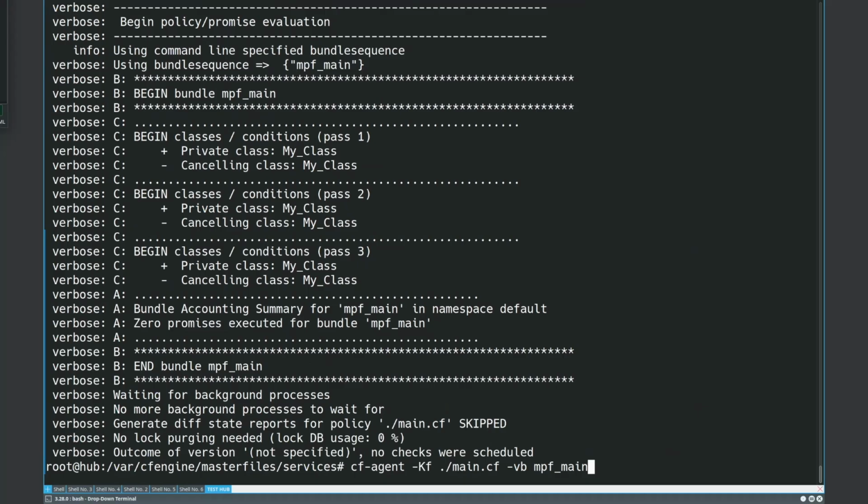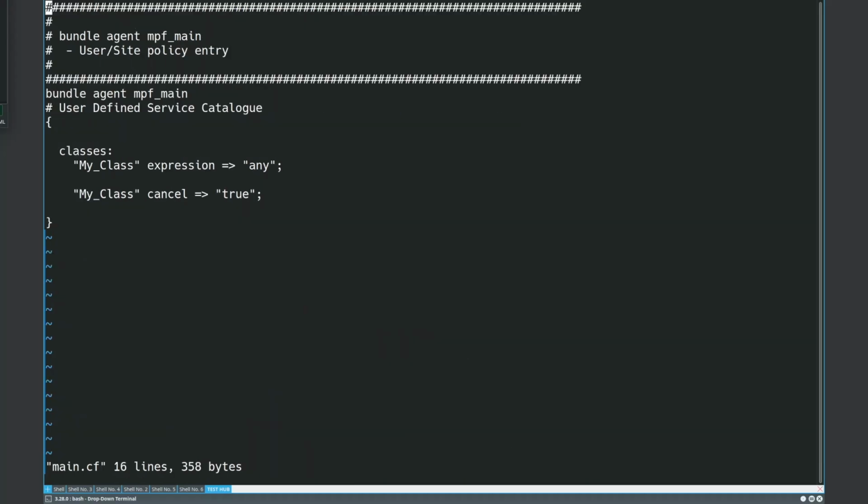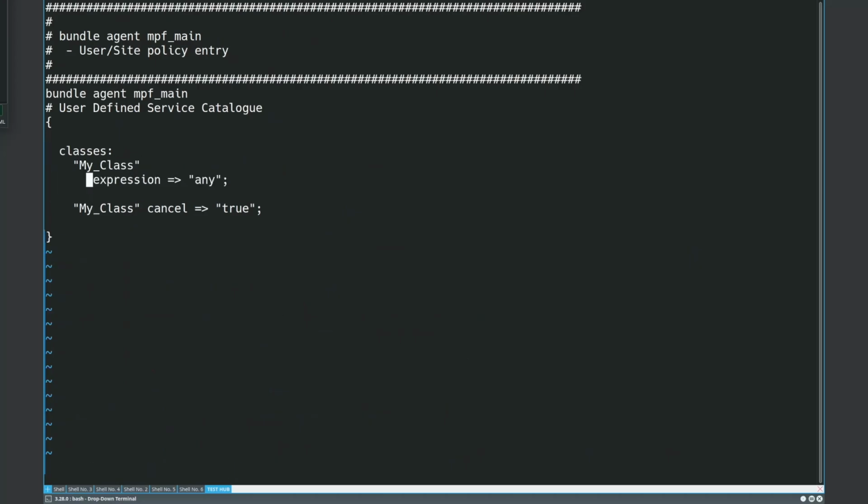And then also related to classes, and in particular canceling classes, there is another new attribute in 328, which is timer policy. Right, so expression, and then we got persistence.